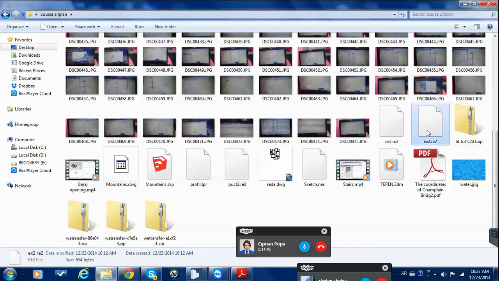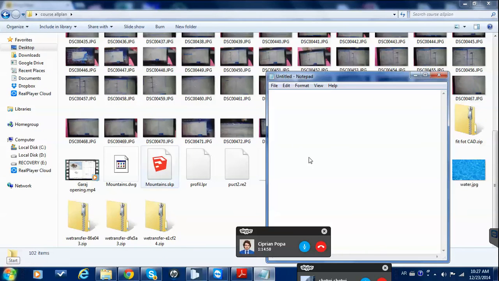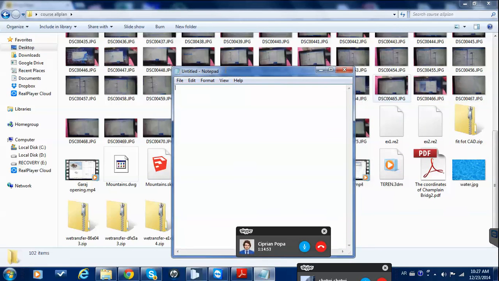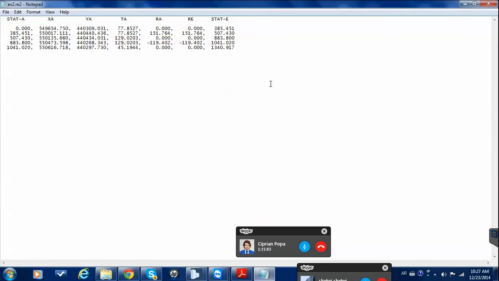That was the 3D point file. The only problem is the bridge modeler doesn't want a file that contains all three coordinates. It wants a file that has the name of the point and X and Y, and another file that has X and Z. But that's no real problem. Here is how X looks. So basically, it has some simple variation of the point. It may look complicated, but it's X, Y, and the others, I don't think they're relevant. I don't know exactly. I don't know, to be honest. These are the coordinates, and we exported a point. Well, I'll look into it. I'm not sure. This is also for road design, it's not relevant for us.